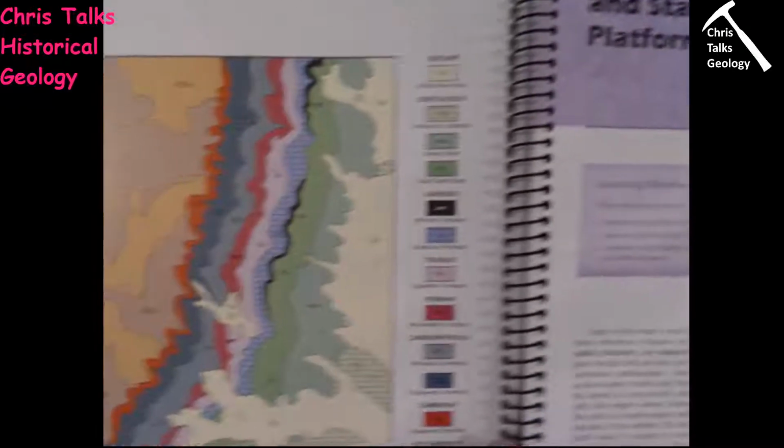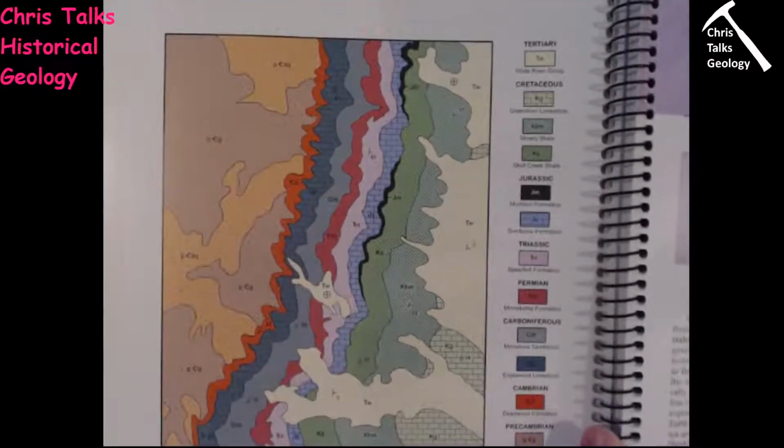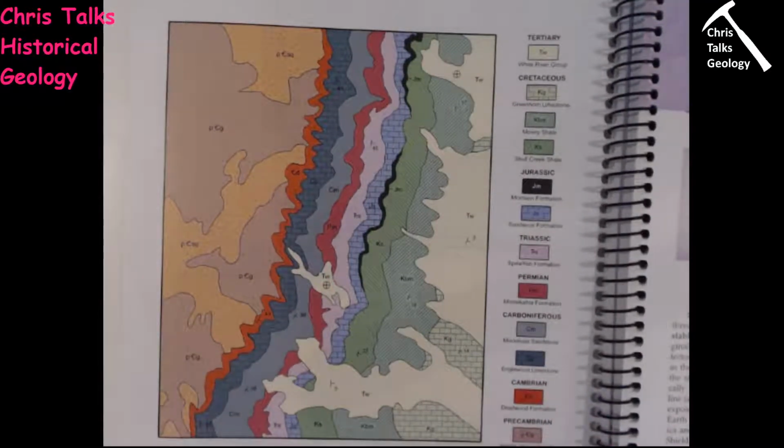So the Laramide Orogeny is going to be an age range. It's not going to be a single number, because it's not like the Laramide Orogeny just happened in one day. It happened over millions and millions of years. So what we need to do is use this map here, and try and work out how we can show when the Laramide Orogeny started and when it finished. So how are we going to work that out? Well, let's have a think about what we can see.